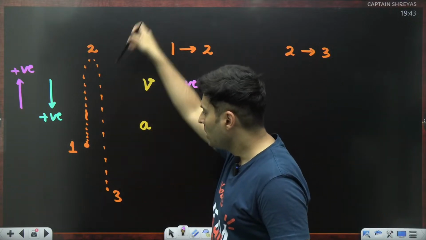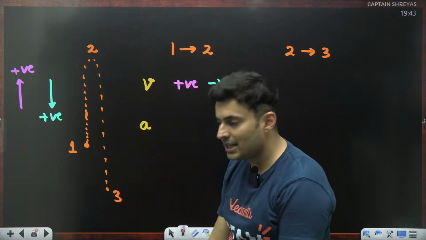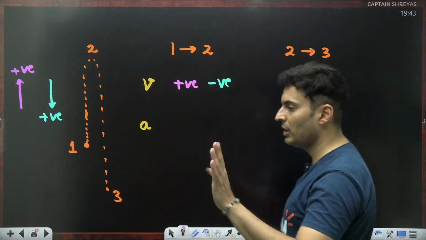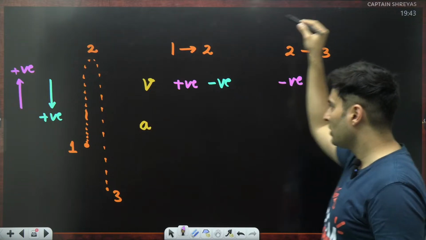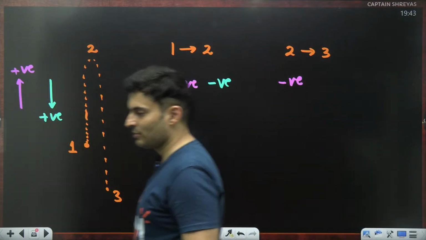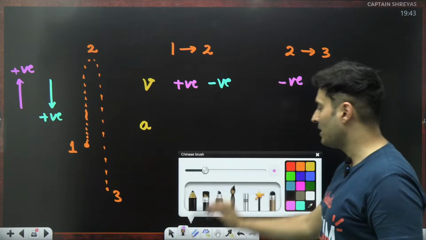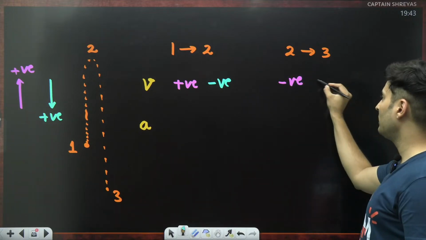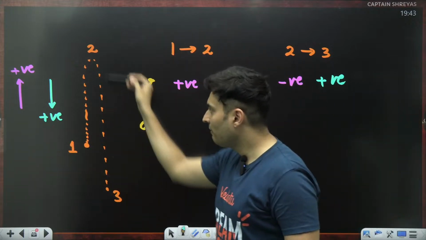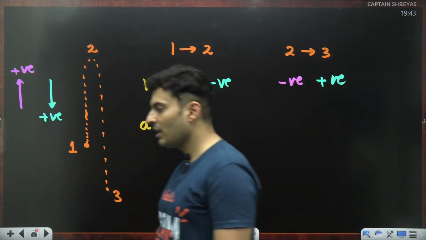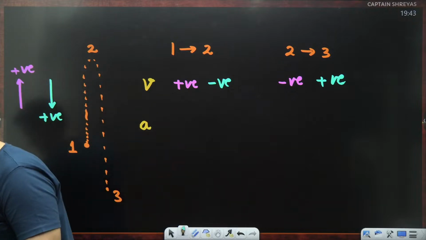It is coming down. So the direction of the motion is the velocity's direction. So that is negative because I have chosen upwards as positive. But for Champa, downwards is positive. Hence, velocity will be positive for Champa while coming down. As simple as that. Very good.